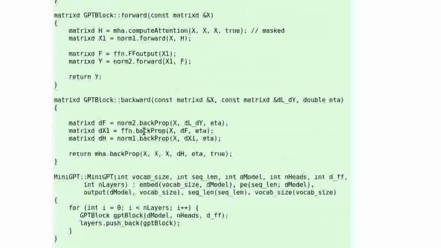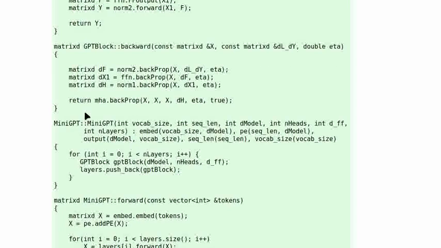In the backward computation, it starts from the top add norm, that's norm 2, to the backprop, and then goes back to the feed forward, and then passes back to norm 1, and then we do the final backprop and return the result.